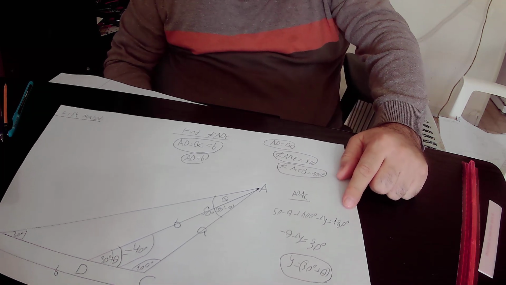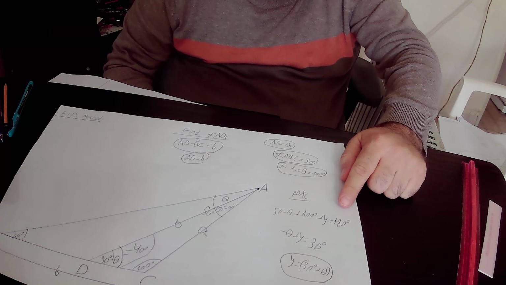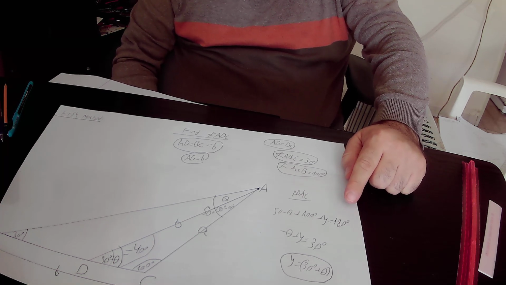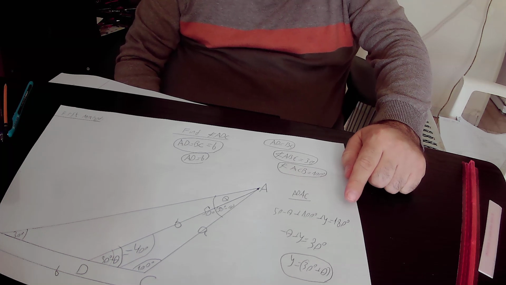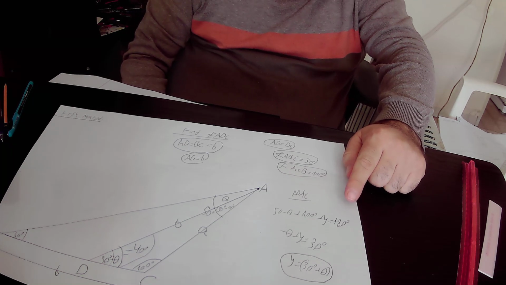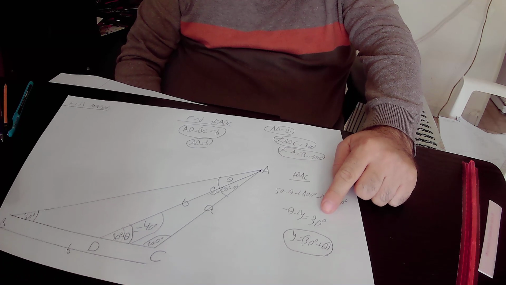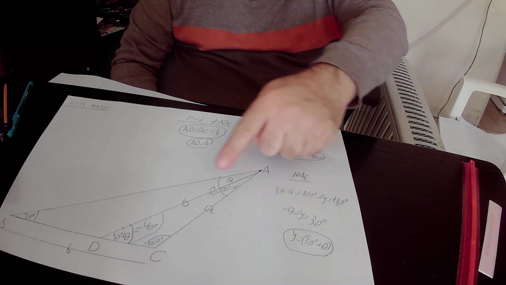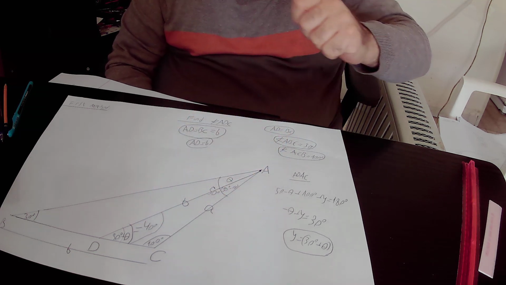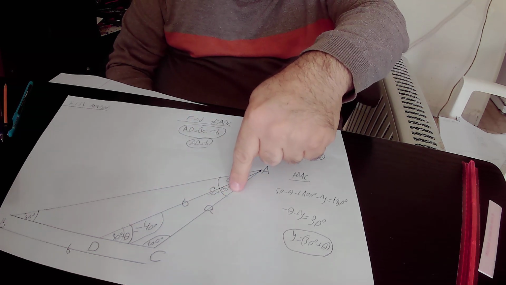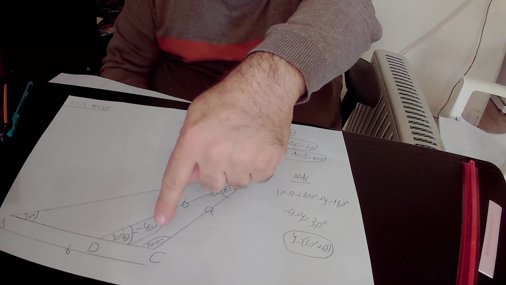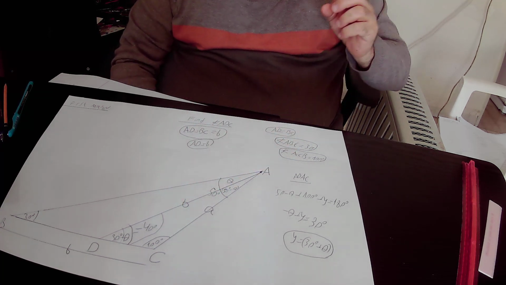Here we subtracted 150 degrees from this equation, and we found out that minus theta plus y equals 180 degrees minus 150 degrees, which is 30 degrees. Here we added theta to this equation and found out that angle y equals 30 degrees plus theta. This angle equals 50 degrees minus theta, and this angle ACB equals 100 degrees, according to what is given in the question.